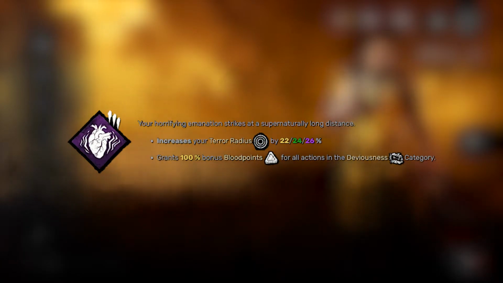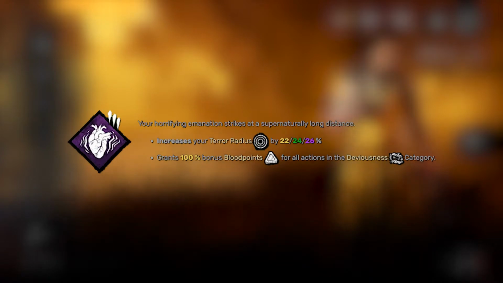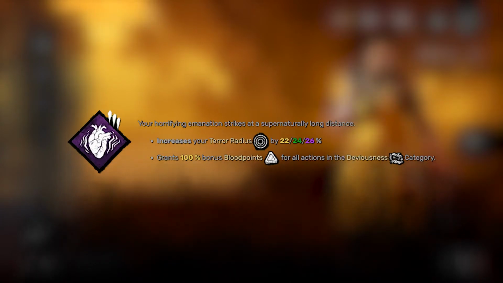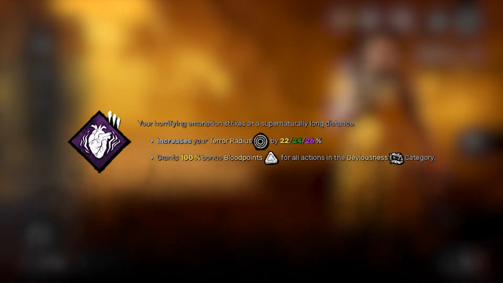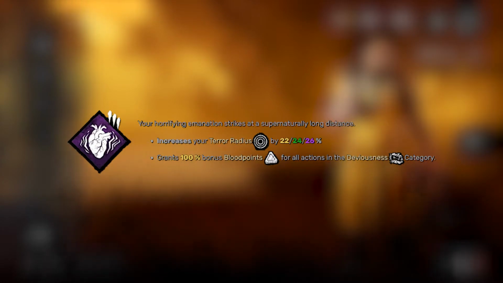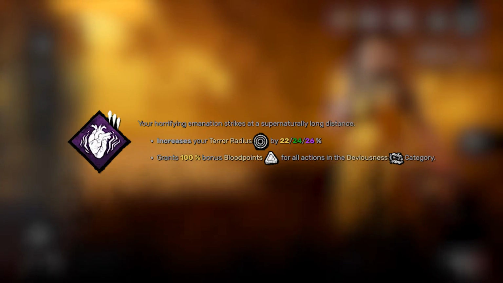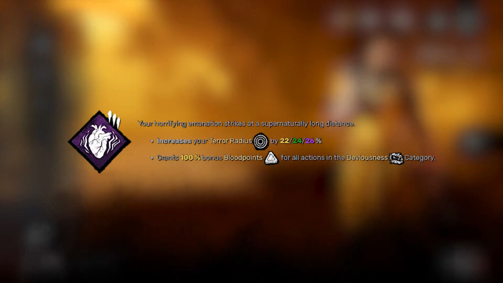Next perk is very simple. We're using Distressing as well. This basically just increases the size of your terror radius, but it also gives you 100% bonus blood points for actions in the deviousness category. And a lot of the things from deviousness come from using your power, really. So this is going to add up really, really quick.